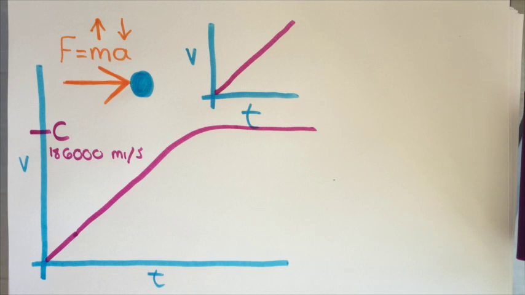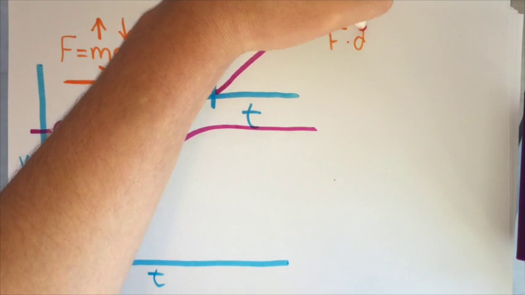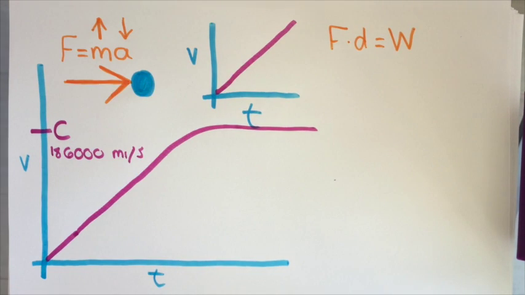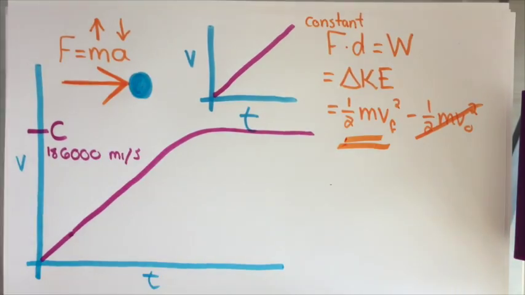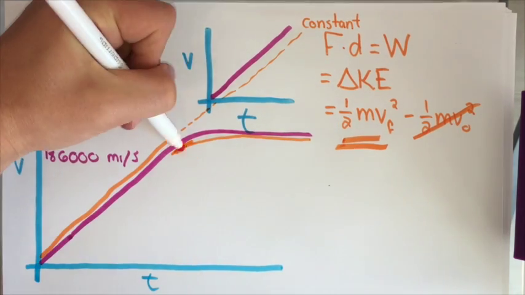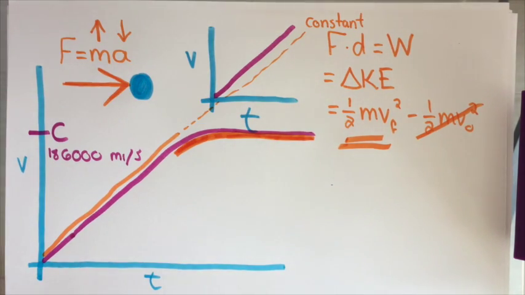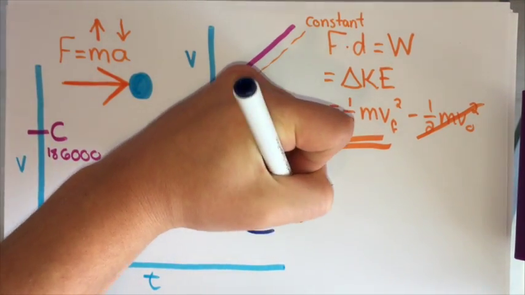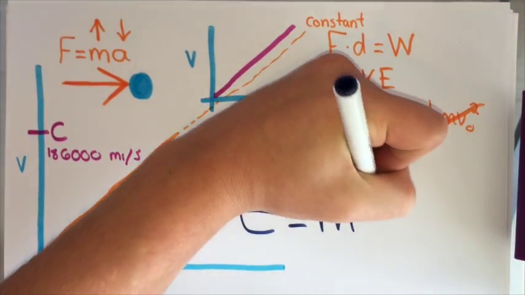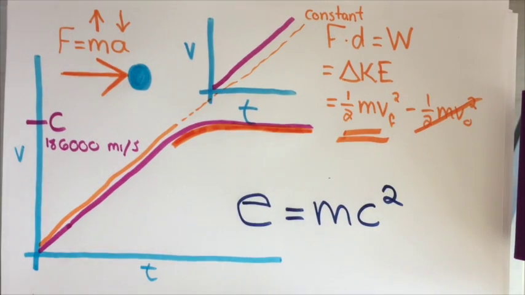Now we have a problem. What about the law of conservation of energy? We are applying a force over a large distance, which results in a certain amount of work energy exerted. That work energy we expect to be translated into the kinetic energy of the object. However, as the acceleration slows down, the kinetic energy does not increase proportionally. So where does that extra energy from the force go? It turns out that the energy is actually transformed into mass. That is, mass and energy are interchangeable. And that's why the mass increases without there being more particles.